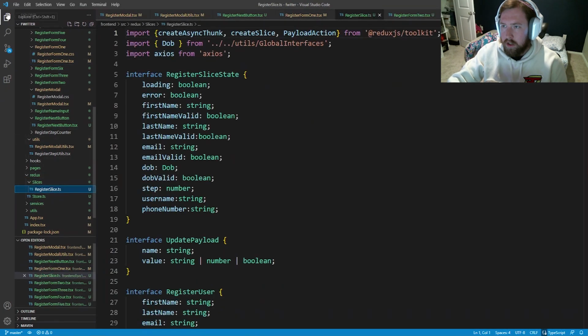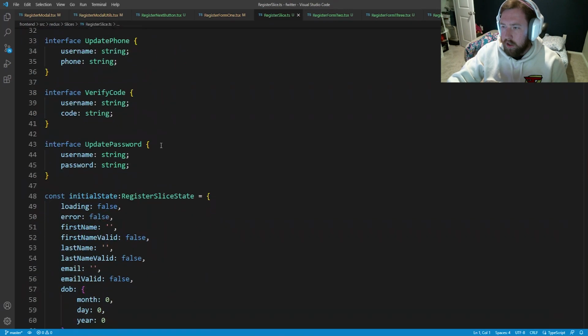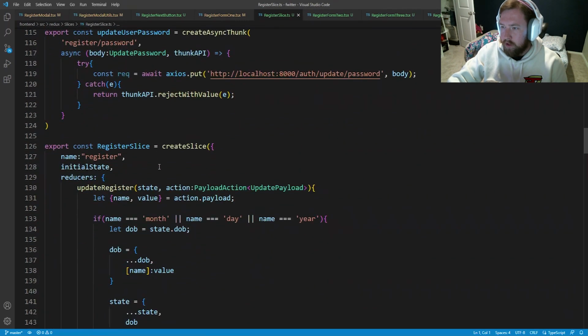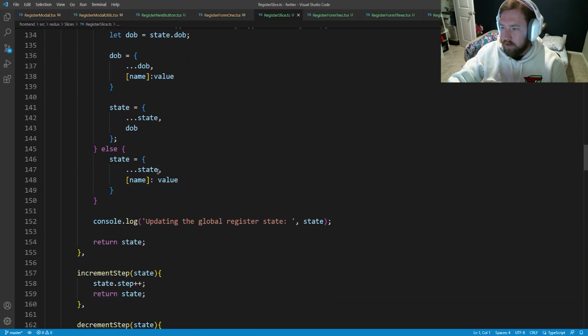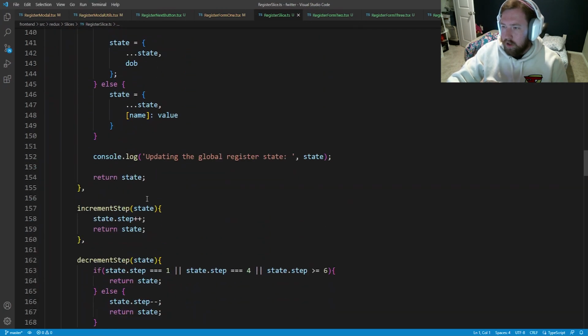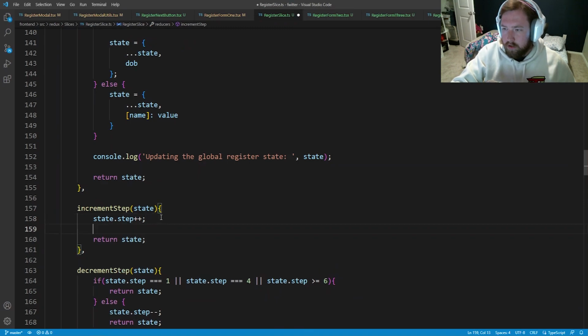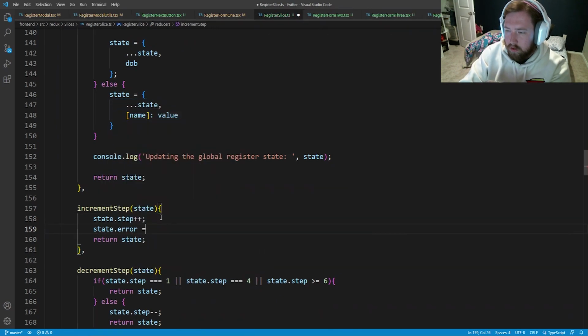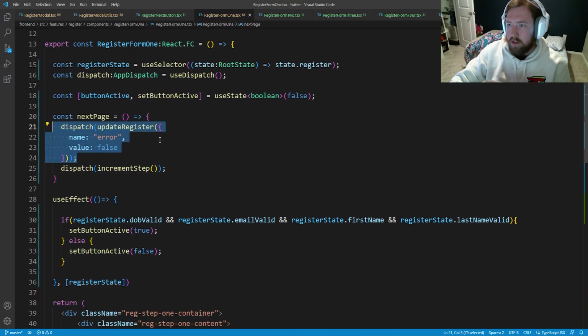So in register slice, we could probably say whenever we increment step, so let's scroll all the way down to here, update, that's fine. We could probably go ahead and say state dot error is equal to false, and that will probably work out, and we wouldn't need this part anyway.